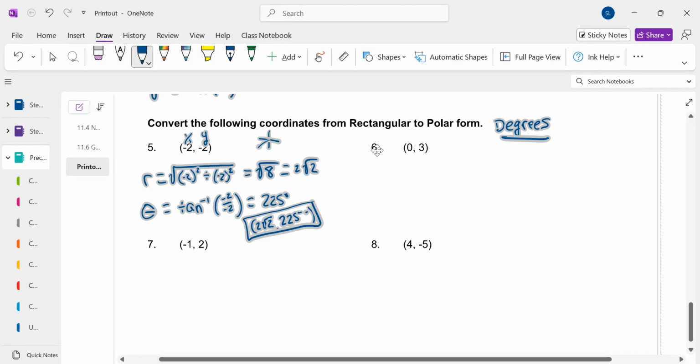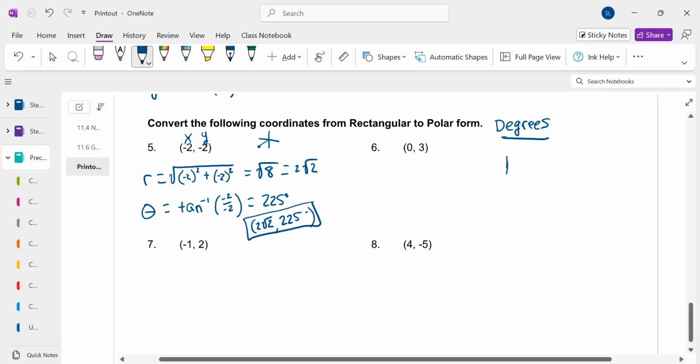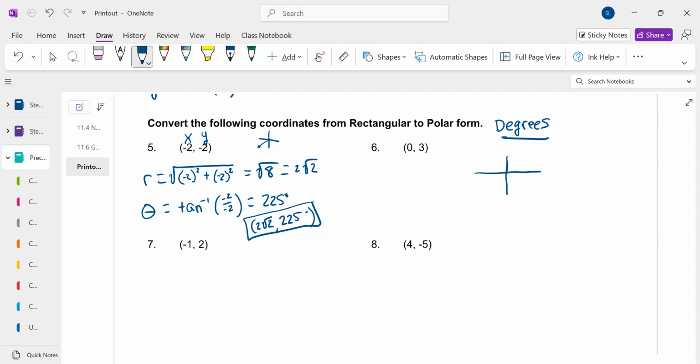Last one we'll look at. I probably should have graphed number 5 beforehand, or really any of these beforehand. Let's look at number 6. When I graph this, remember this is x comma y, so 0, 3. We're talking about that point there. Now you can do the calculation for r, you can do the calculation for theta, but I think we can also use logic. I know exactly how many units away that is. That's an r value of 3. It's clearly 3 units straight up, so r is 3. My theta, when I'm straight up, is just 90 degrees.